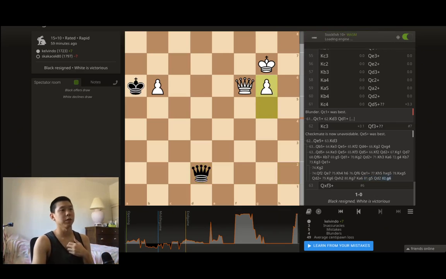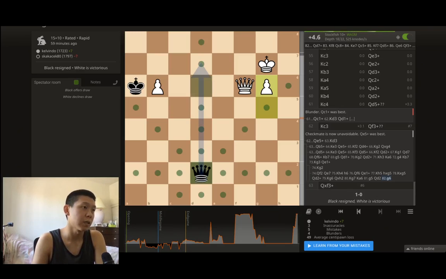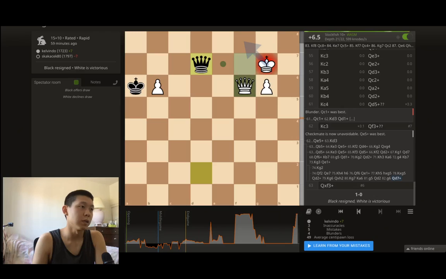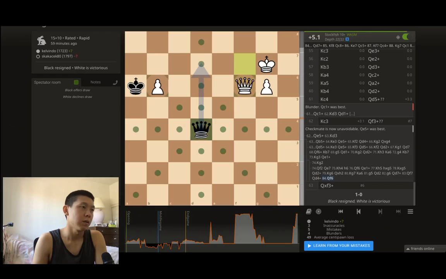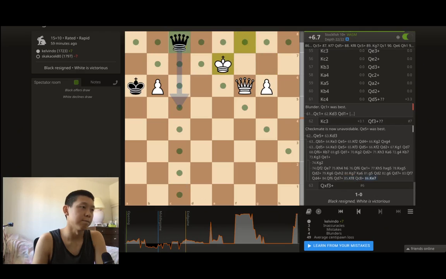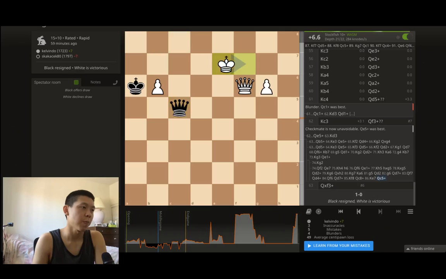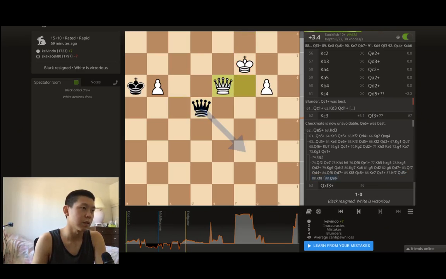We just shuffle around, we keep our king safe. As long as we can keep our queen nearby, we can always block the checks. Let's say I did this. It doesn't really matter. I'm up here, give check. How do you... I mean, we just did this. How do we make progress?